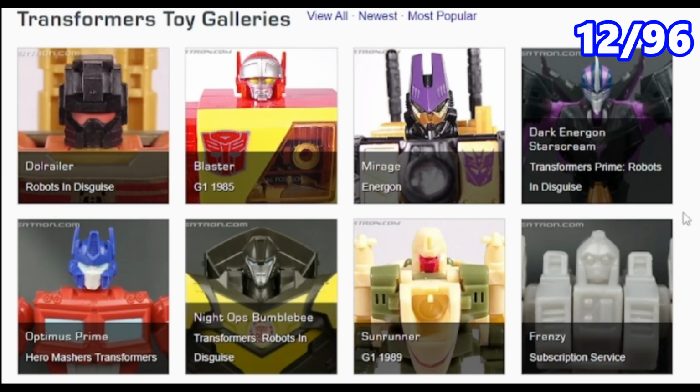Looks cool, though. And then Subscription Service Frenzy. I do think I own that mold, because I think that's the same mold that came with Swerve, with the Buzzsaw. What were they called? Arms Micron. He's got a Buzzsaw. And it makes sense, given that Barricade is to be Frenzy. So, yeah, I do have that one. Only half points here, for the most part. But hey, not too bad, not too bad.